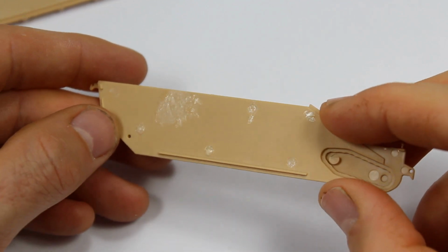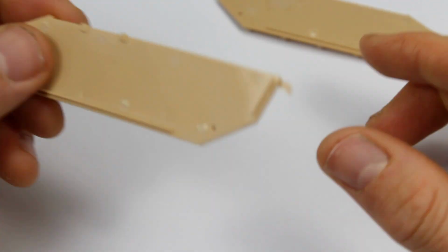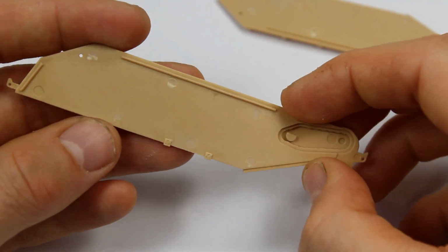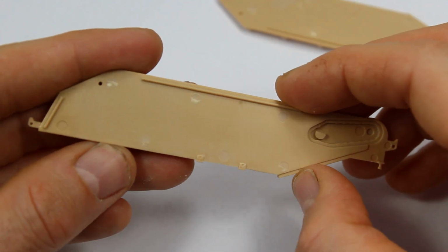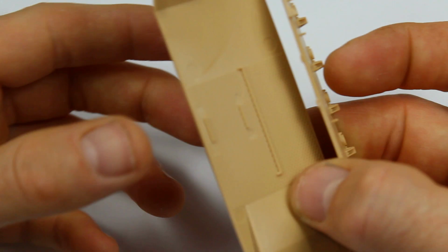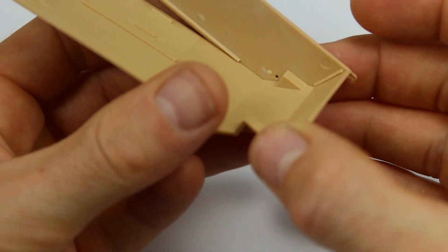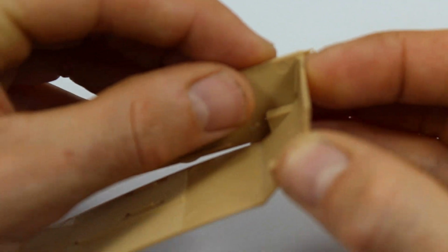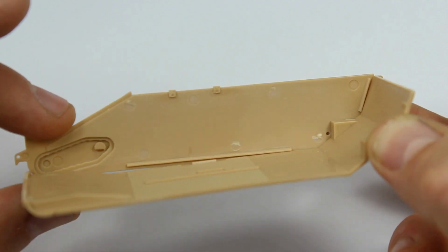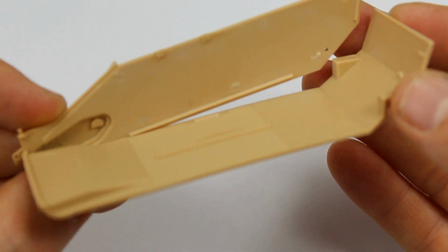Here you can just see some super glue filling on some ejector pin marks on the inside. So this is a reboxing by Das Werk of a kit by Amusing Hobby. And so it's a Borgward chassis with a... It's probably got a name, but it's a rocket propelled, not rocket propelled. It's a whole load of Panzerschrecks put together. I think there's 8 tubes in total, or maybe it's 6. And this thing's obviously a fast-tracked, I don't know, anti-tank, throw all you can at it, last-ditch weapon.